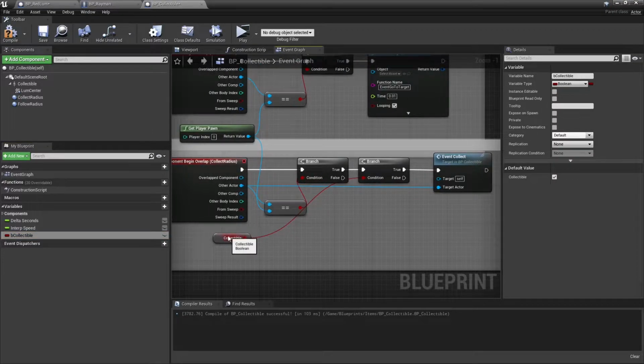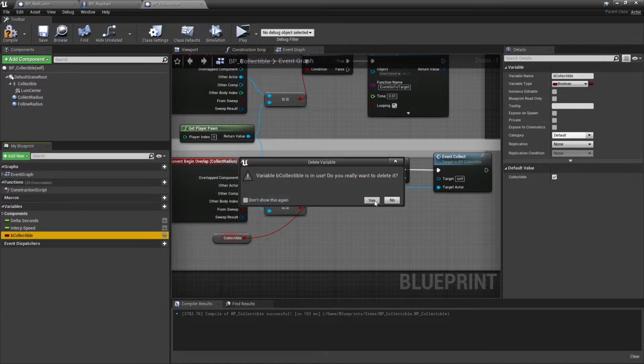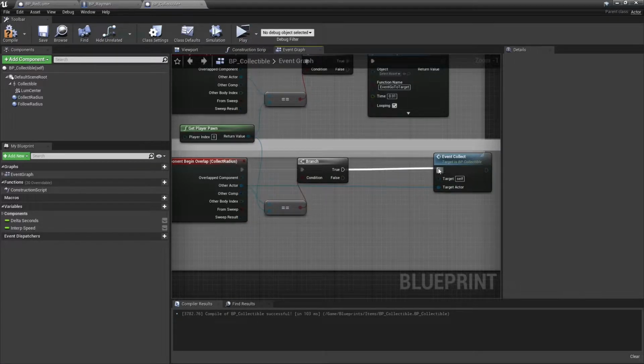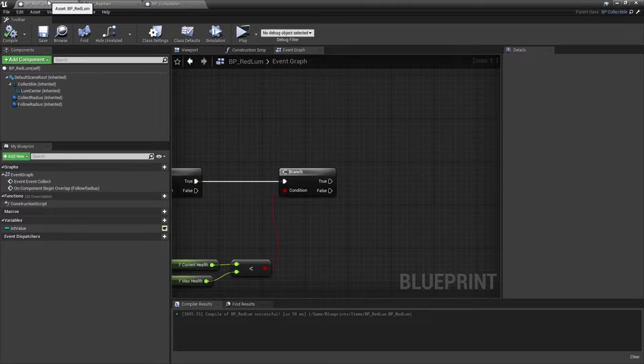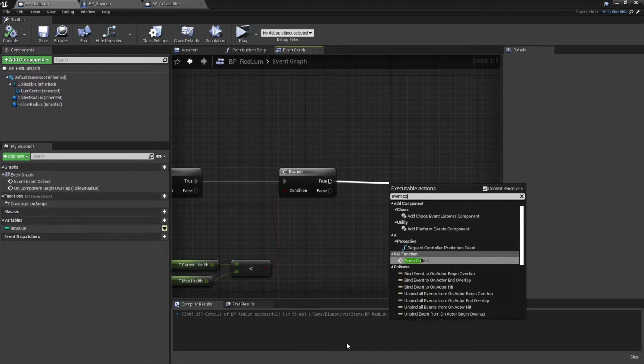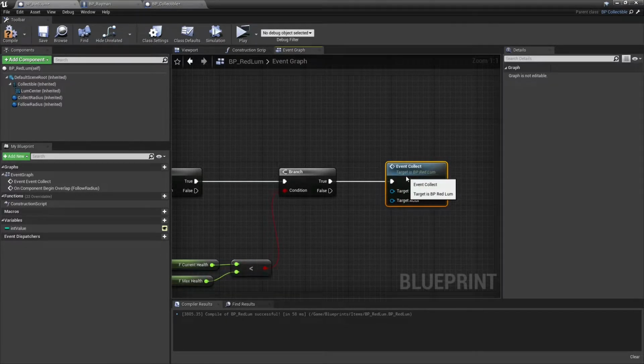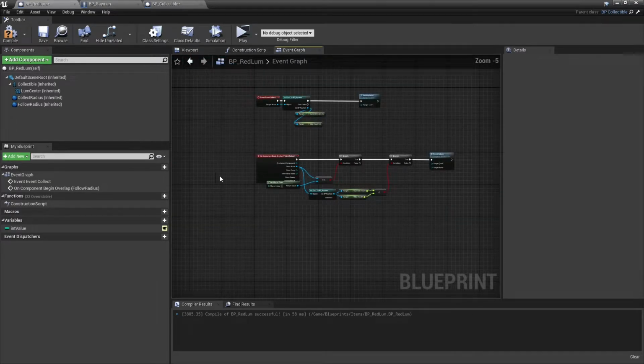We don't need that variable anymore. Alright, we'll want to call event collect, else we do nothing. Alright, that's pretty much overriding the code that was in here.